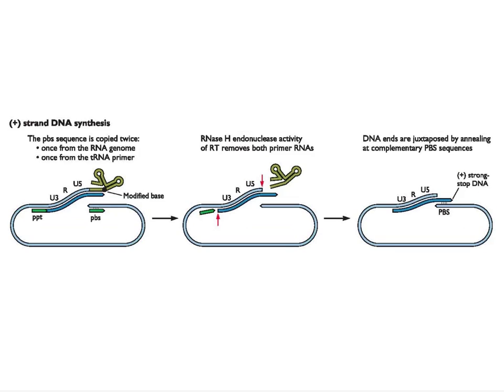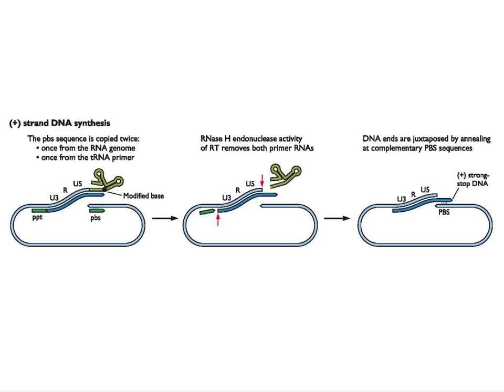Okay, we're almost there. So now the minus strand is complete. It's made a complete round of the genome. It's reached the primer binding site where the tRNA was originally bound on the incoming virion. A little bit of viral RNA is left there. In the meanwhile, the polypurine tract RNA serves as a primer for plus strand, and it goes through the tRNA, the primer binding site on the tRNA, and then the tRNA eventually is cleaved off by RNase H. It is an RNA after all.